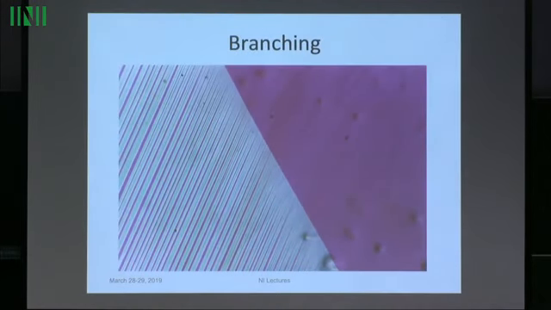Before I do that, I want to say a little bit about branching. I said there was one thing that minimizing sequence got wrong about this. It's not infinitely fine. There's a second thing it gets wrong. If you look very carefully, I don't know if you can see back there, there's a band, but there's another tiny band there that's just starting. And then there's another tiny band there that starts there, and there's another tiny band there that starts there. In other words, this is branched. This is actually a branched microstructure. And explaining that has also been a very interesting theme.